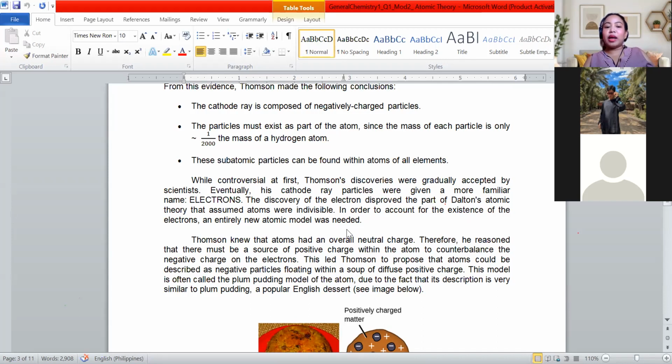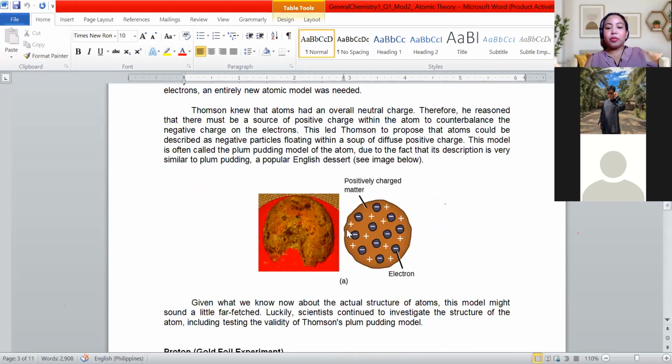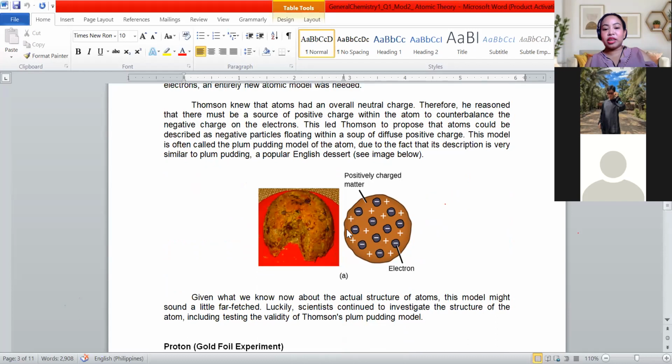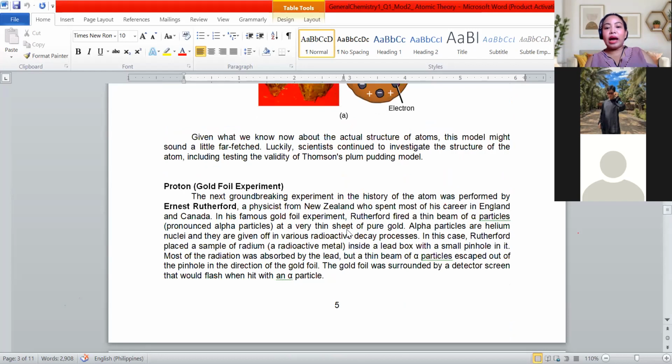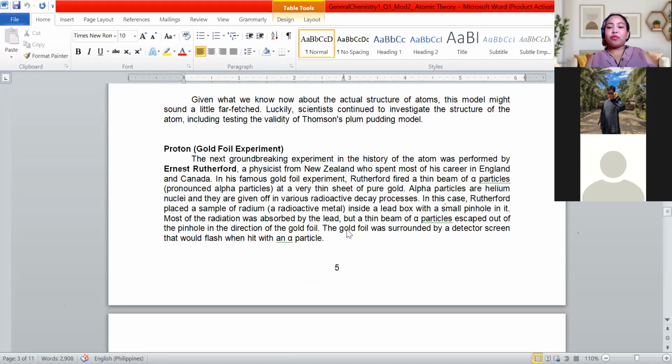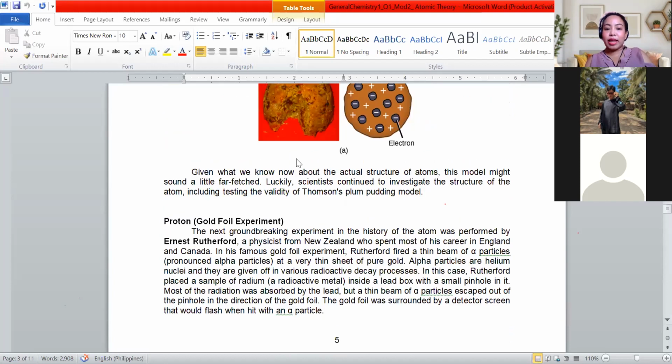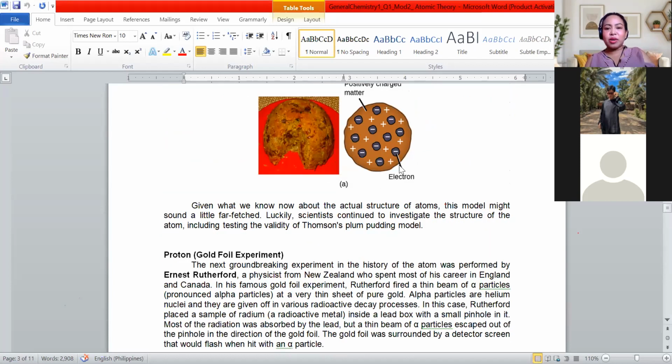So they said they needed to change the atomic model, because the atomic model was just a circle, purely a circle. So Thomson came up with his new model. He called it the raisin cookie model, where the raisins are the negative charges and the cookie is a cloud of positively charged matter. After that, Ernest Rutherford wanted to prove whether Thomson's model was correct, and what the atom really looked like.